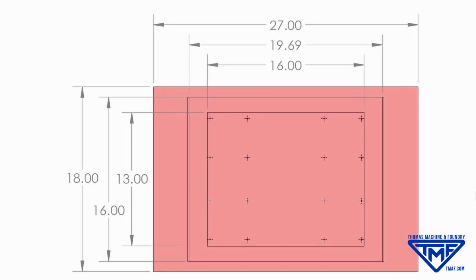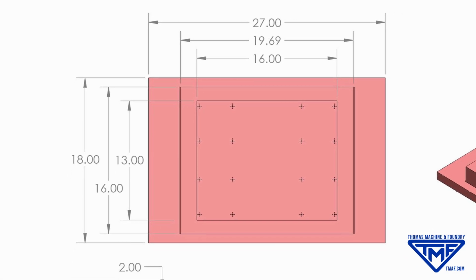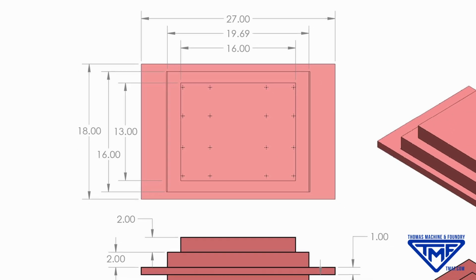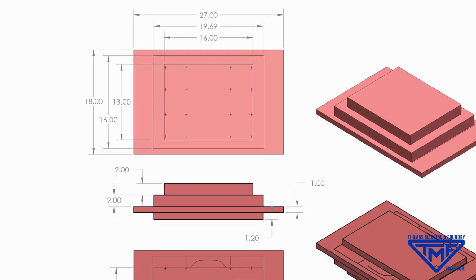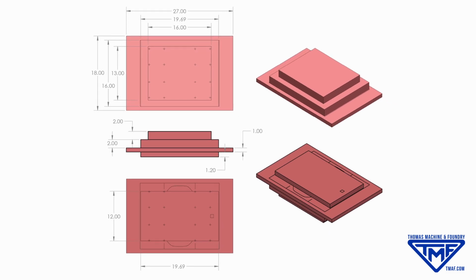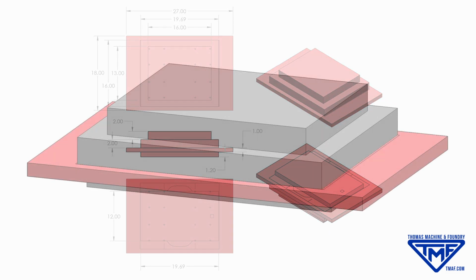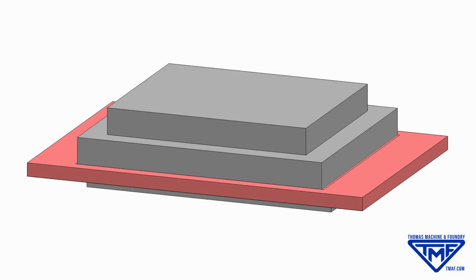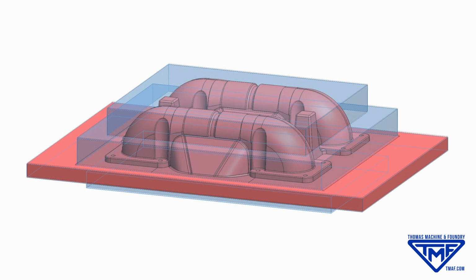Before any pieces are glued together, we create a glue-up plan from the 3D model. This drawing shows exactly how the pattern blank will be built, what pieces are needed, what size each piece should be, and where every section needs to be located. This is the bridge between the digital world and the physical one. The computer tells us what the final pattern needs to become, and the plan tells us how to build the raw block that it will be made from.